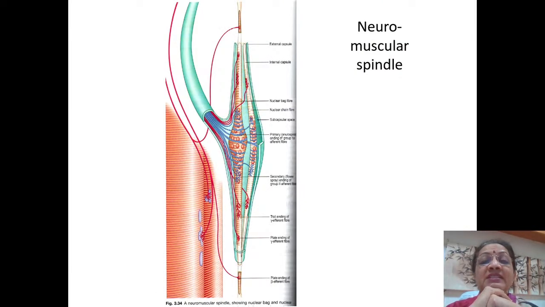Once a neuron ends up on a muscle, the way it ends is a complicated structure called a neuromuscular spindle. So this is supposed to show you the skeletal muscle with the striations, right? So on this, if you take any one skeletal muscle or voluntary muscle fiber, you see we already saw it is cylindrical and very, very long, and it is a syncytium because all the nuclei of that myoplasm have been pushed to the periphery to make place for those contractile filaments filling up the center of the long fibers.